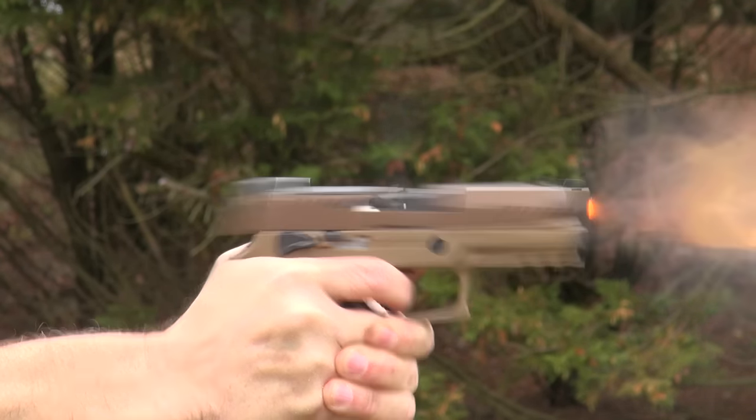I'm going to shoot 5 rounds of SIG Sauer's M17 ammo. This is V-Crown, military grade NATO 9mm ammo. Seems appropriate since both of these guns are military designed. One was submitted for the military trials and the other is currently in military use. All right, so I'm going to start out with the M18, 5 rounds of SIG's M17, 124 grain ball ammo. I'm going to go to the top target.